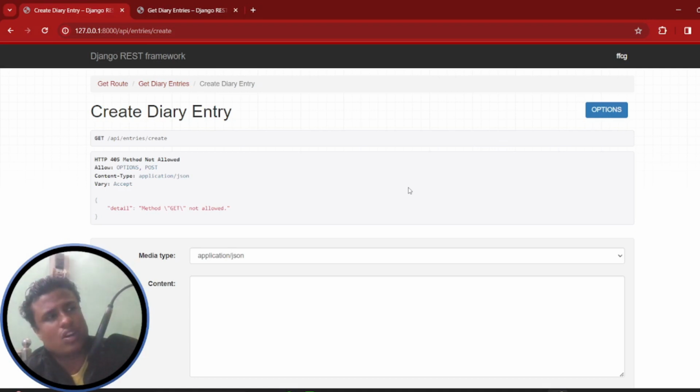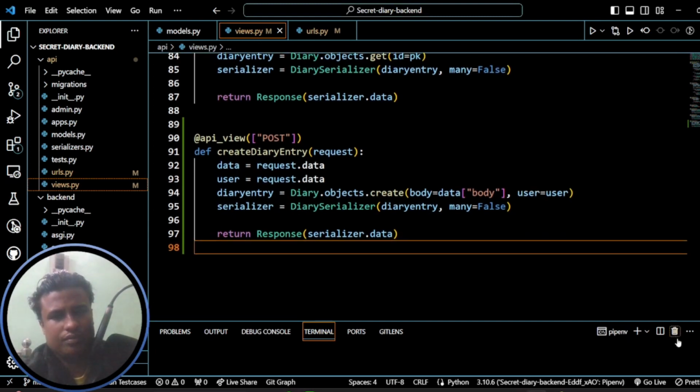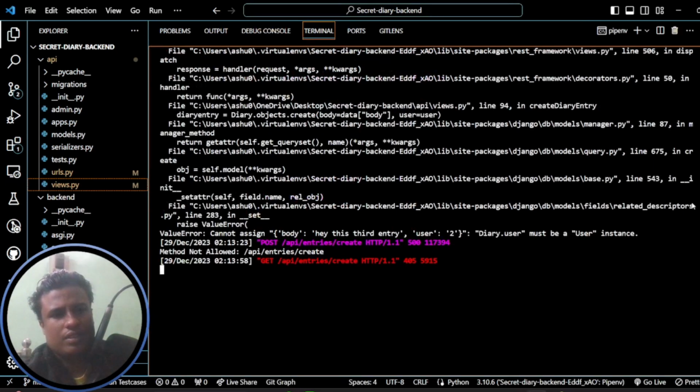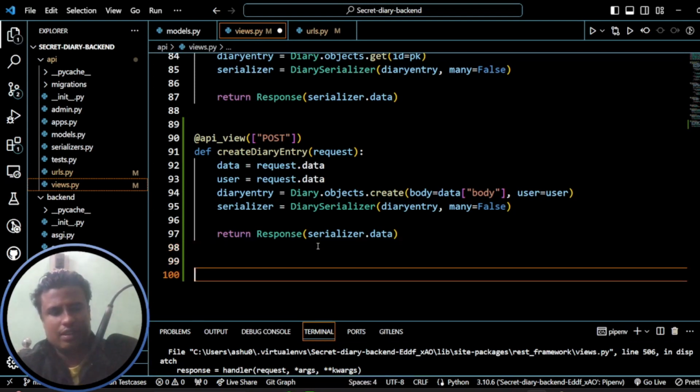This can always be resolved when you get the user from the front end side, from the client side. Okay, but it will work. Definitely I will show you when I work on it from the front end on the React side. Okay, don't worry about it. So we have done with this, because right now we don't have any user. So done with create. Now let's do the update.